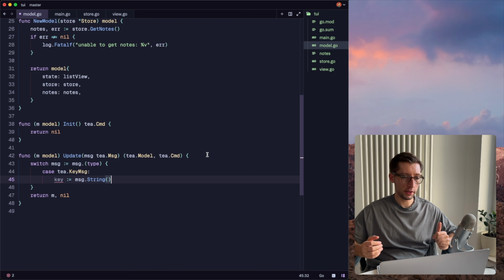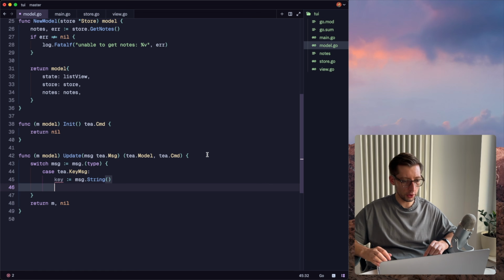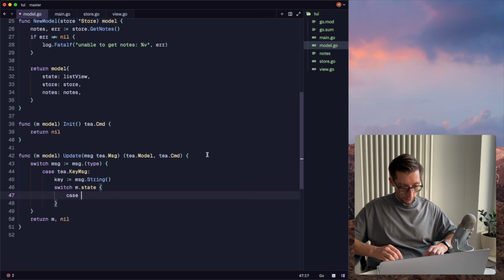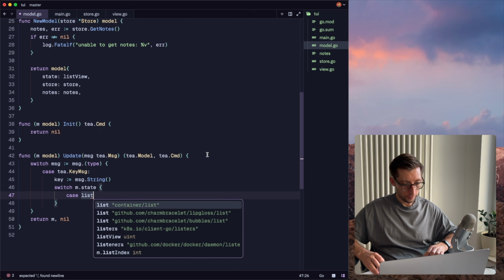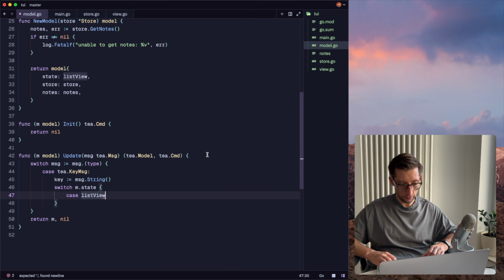Since our key bindings are specific for each state, in list view we have one set of key bindings, like Q, and in the edit view we'll have another. So we can do the switch first on the state. Switch m.state, and then let's say list view, right?